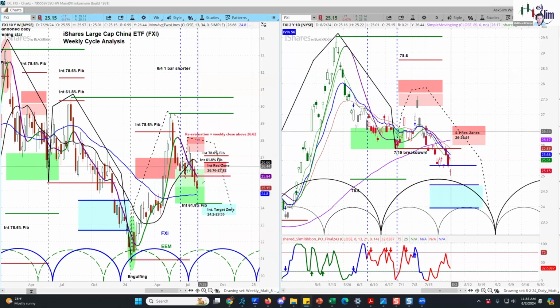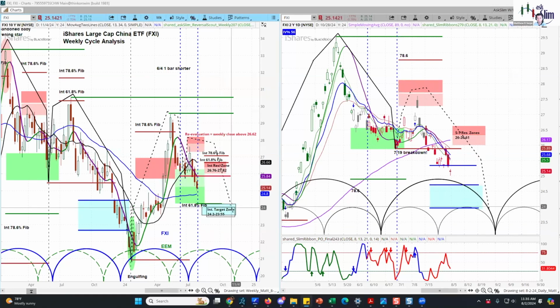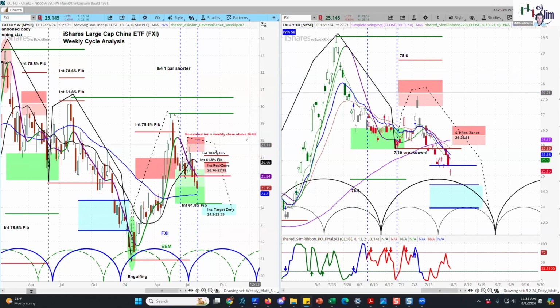and the patterns are calling for a downside projection in the intermediate time frame to test that 61.8 and then even get a little deeper. So I have a projection zone here of 2420 to 2355 over the next several weeks. The reevaluation level would be a weekly close back above the 61.8, which is near 2662.